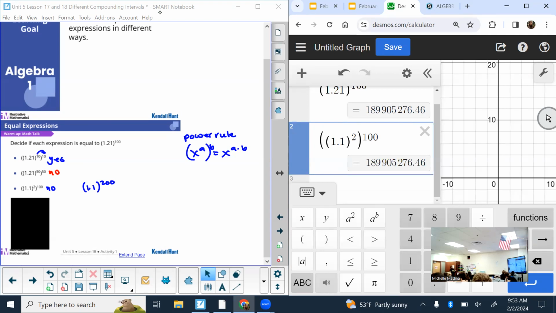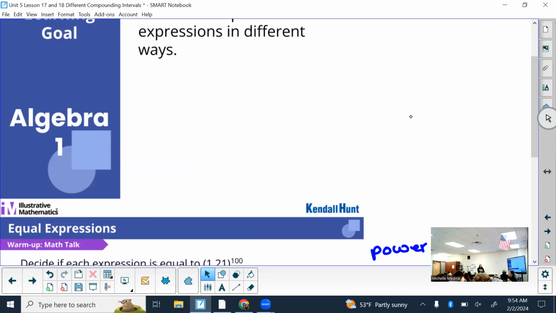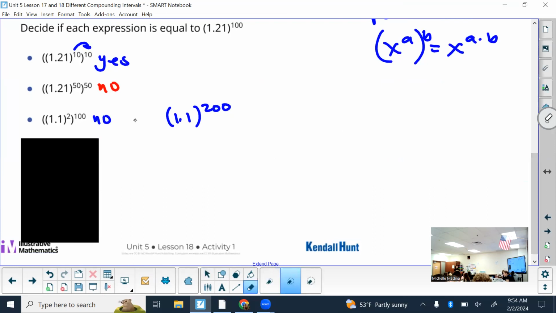And the reason why could be lots of things, but how do you think they came up with, I don't know, I'm not gonna ask that, never mind. But to tell that they're equivalent, you could just put them in the calculator, and if they are, they should give you some answer. So when you see something similar to that on your test, maybe you set it up a different way, but your test is showing it another way. That doesn't mean that you're automatically wrong. They just might express it in a different way.